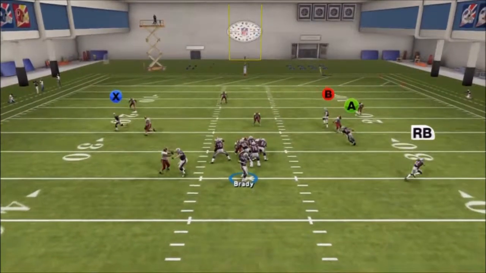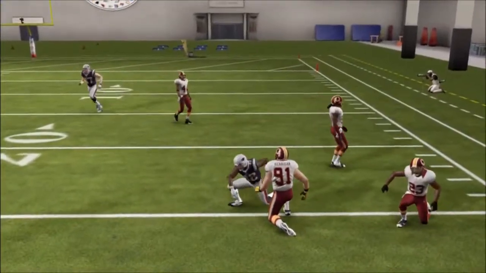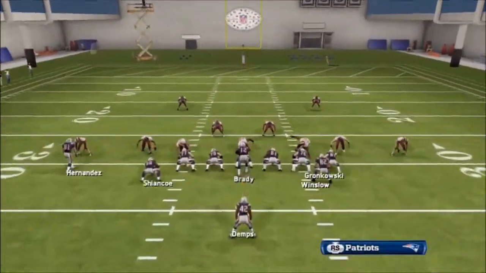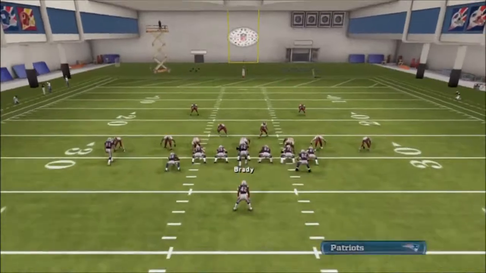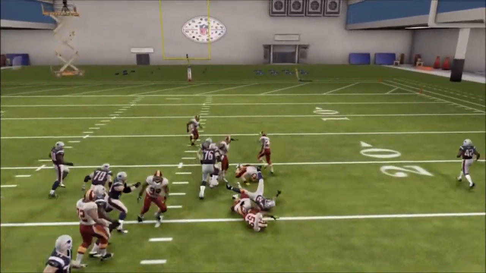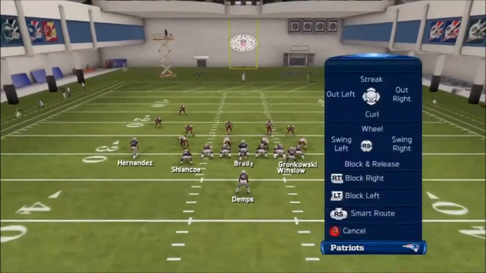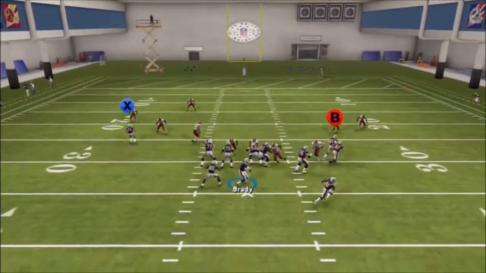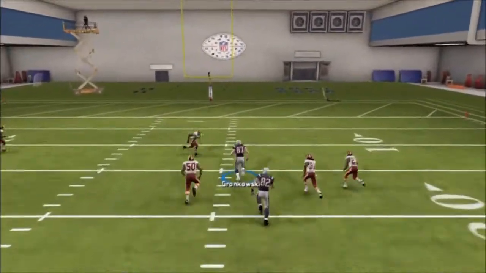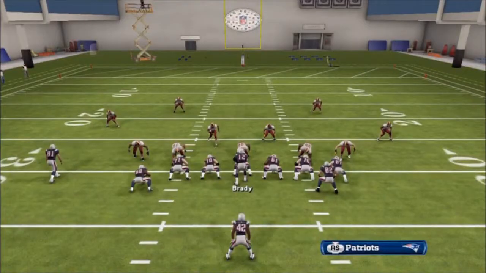The out route, like I said, doesn't get a whole lot of burn. Once in a great while, I'll throw it. If you see it open, or if it's something that they're just continually giving you, though, please feel free to hit that out route repeatedly over and over and over again until they start taking it away from you. Because them guarding that kind of opens up the whole right side of the field. So it's definitely something that we want to try to make them account for in an effort to abuse the backside.